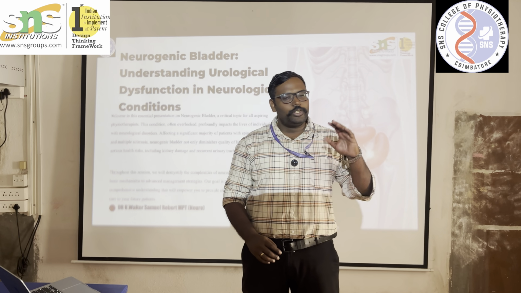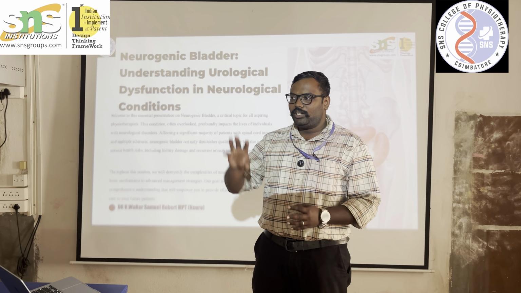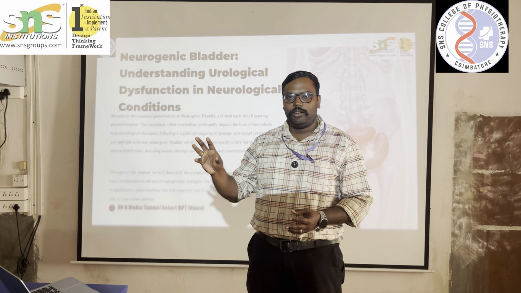Neurogenic bladder is not a separate kind of condition. It is associated with other major conditions, such as a stroke, a spinal cord injury, or other abnormalities. In this video we are going to see all the factors, the types of neurogenic bladder, and the function of a normal urinary bladder. All these things will be seen in this video.